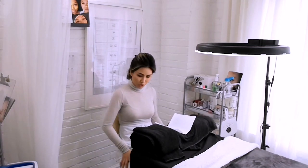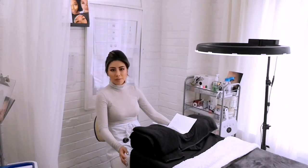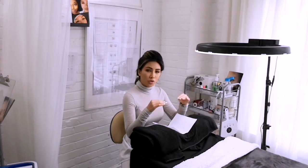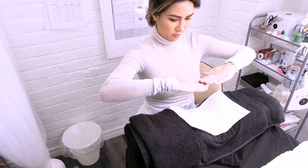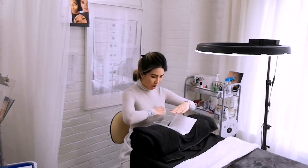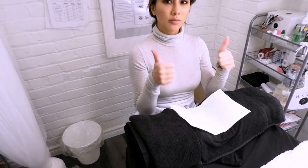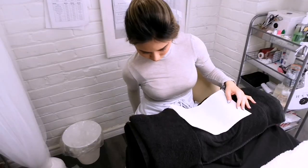That combined with your seating position — coming in as close as possible to the bed — will get you as close as possible to the client's head. Another thing is the height at which you're sitting. You should have a stool where you can adjust the height, and a massage bed where you can also adjust the height. The height you want to be at is your tweezers and your client's lashes at your breast level. Right now I'm actually a little bit too short. With the client's head positioned here, I would want the top of their lashes to be exactly at the top of my breasts, so that when I position my hands and tweezers on top of the client's head and rest my palms there — that's a point of stability — the position is right on top of your chest.